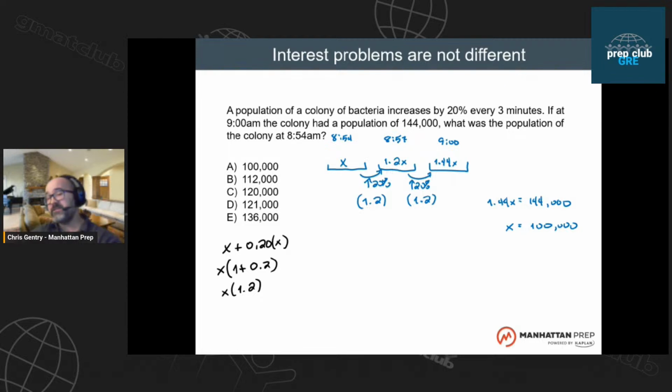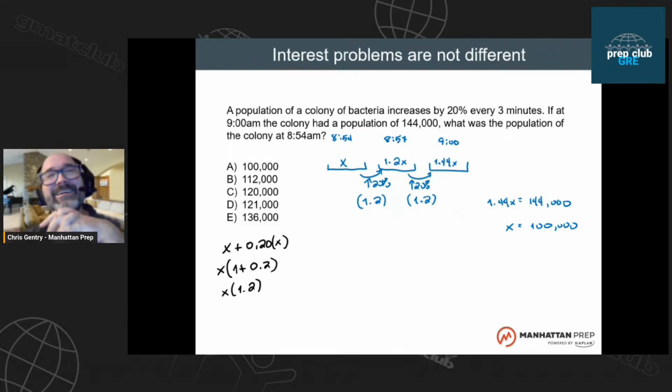Is it possible to go in reverse? It is. And in fact, that's what I love to do with these types of problems. But don't try to reverse the percentages. This comes back to a fundamental idea that a percentage is not a number, it is an operation. So that 20% is not the number 20. A 20% technically isn't even 0.2, and a 20% increase isn't 1.2. It's an operation.